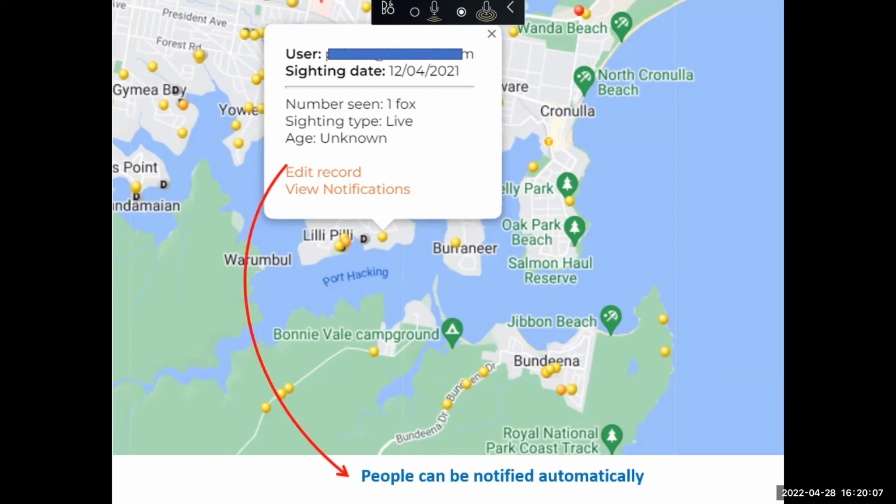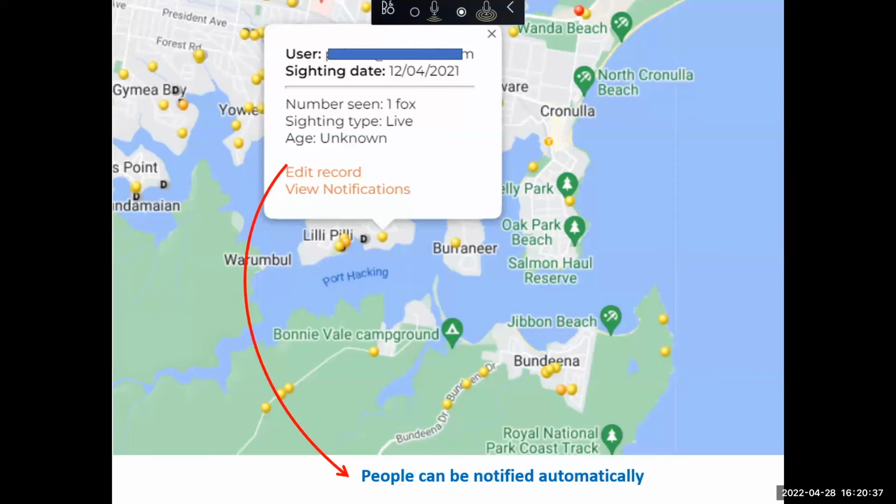But importantly, that information is sent through to relevant people in the local area, and that will depend on what's set up in the system for you or for local groups. So some local groups in some areas have a closed group, which means they can share information with each other and send alerts without that being visible to anyone else.